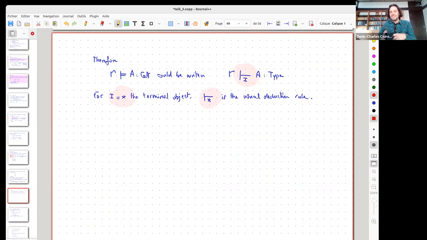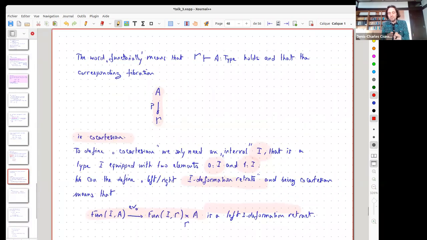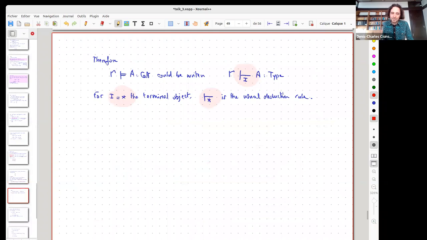Okay. So what I mean is that the presence of an interval defines a notion of fibration, which are the co-Cartesian fibration with respect to this interval. And of course, because it's so formal, if you have an interval with endpoint 0 and 1, you can exchange and declare one to be the initial object and so forth. And therefore you can dualize. In some sense, automatically you have also Cartesian fibrations and so forth, but it's just the same thing with another interval. And it is a very formal thing.